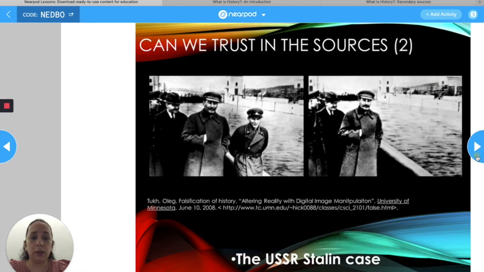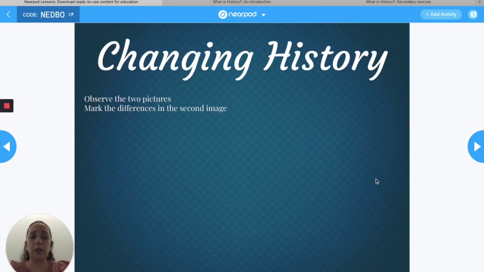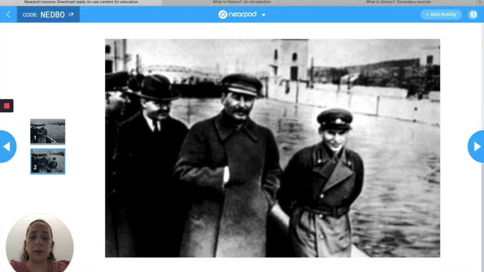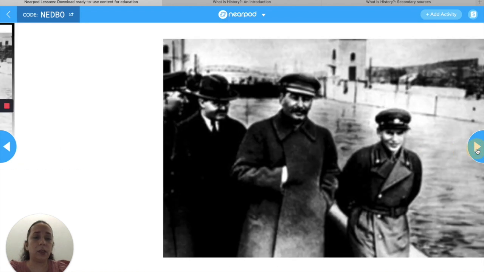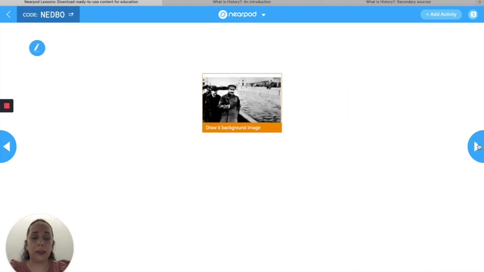Here are the original slides. Here I have the instruction, the slide that I added in Nearpod. Here I have the images that I uploaded. If you choose the slideshow, the images will appear in this way. If you prefer the images separately, they will appear like this. In this case, I have the draw image. The students can open the image and mark it.